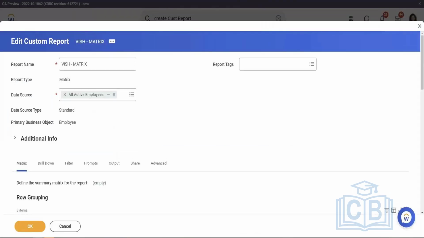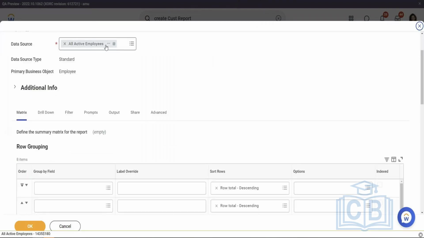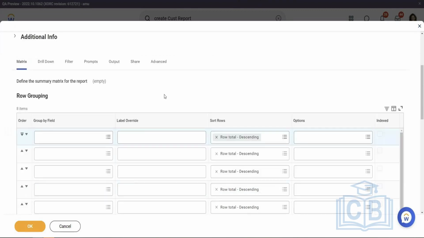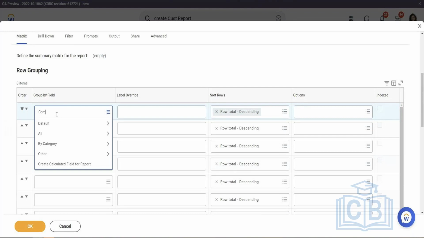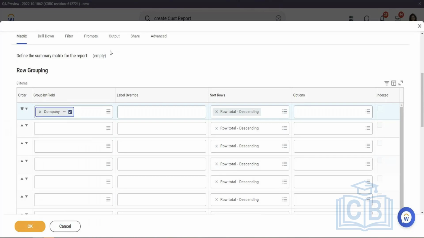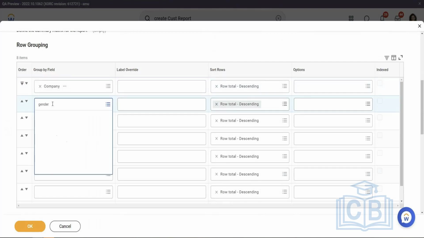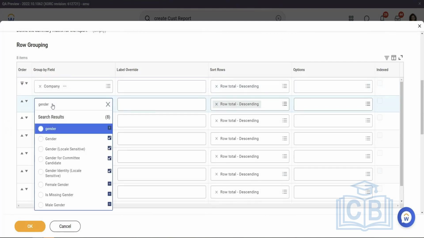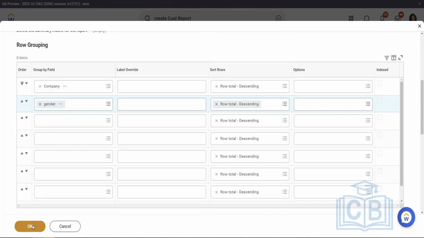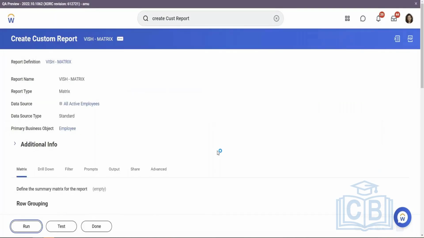Is it possible to do a data source for all active? Oh, I mean, yeah, never mind. Okay. So what I wanted to do, I wanted to see the company, any companies I have in the system, and then I wanted to know the gender, like how many males and females, and I just go okay with this and run it.